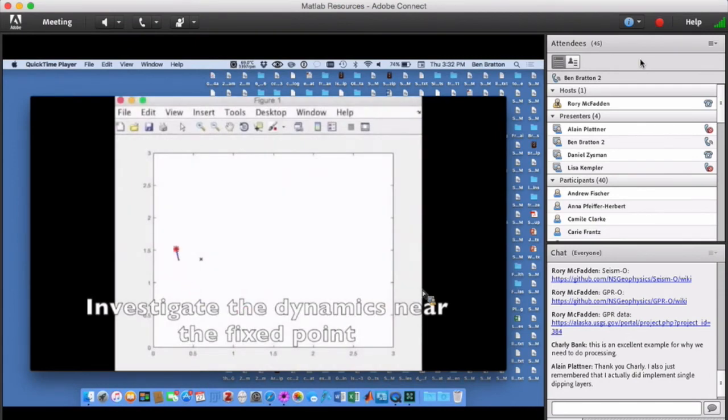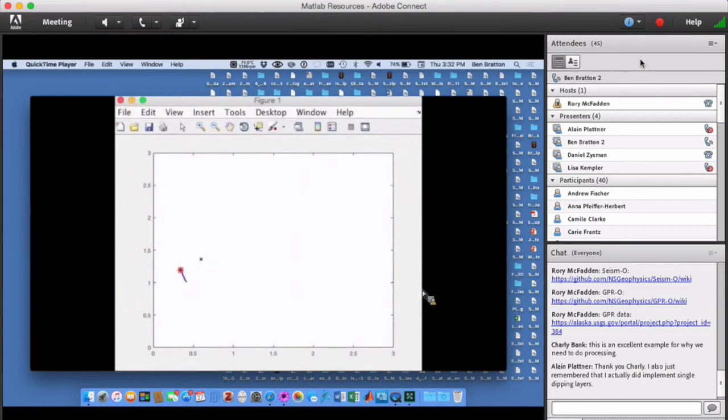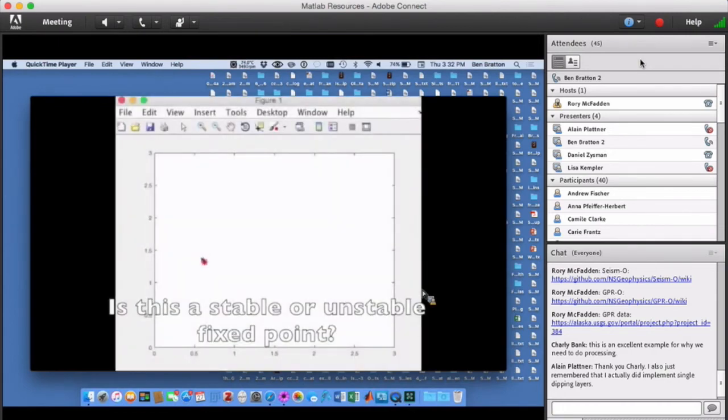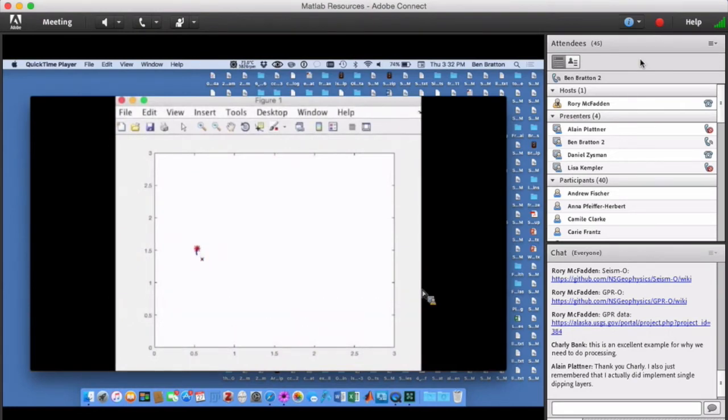Now, there's a point in each of these systems called the fixed point, and that's really where the dynamics are quite interesting. And so then we tell them to calculate the fixed point for the system and move their dynamical simulation to there. We then ask them, move even closer to the fixed point and answer the question, is it a stable or unstable fixed point? So if it were stable, the red dot would be basically adhered to the black X, and all the dynamics would drive it there. But here you can see that it actually moves away from it, so it's an unstable fixed point.